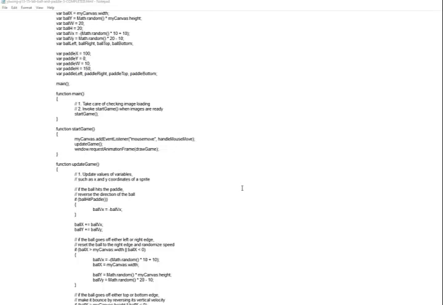You also have on page 427 within chapter 13, and in table 13.2 you have some keyboard events. So you don't necessarily have to use the mouse, you can use keyboard. And then also on table 13.3 you have some touch events which are related to using a touch screen.